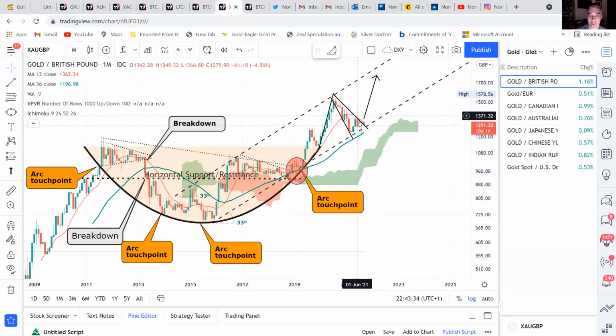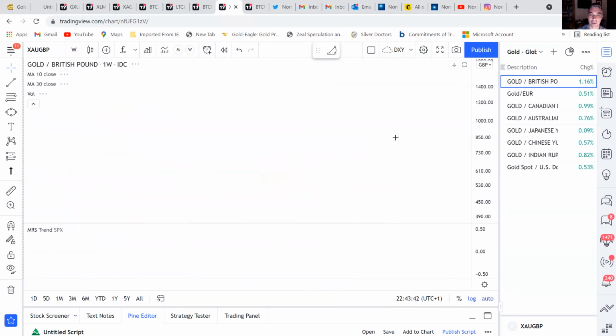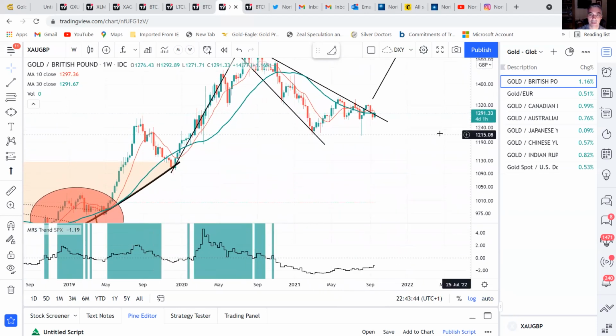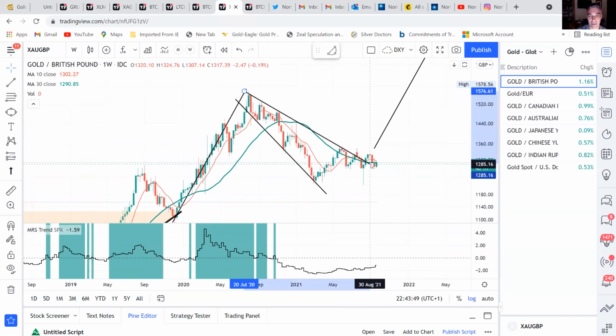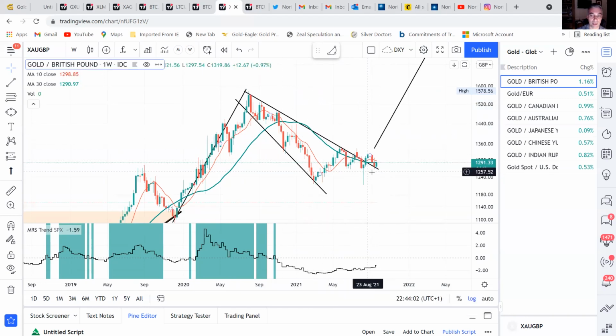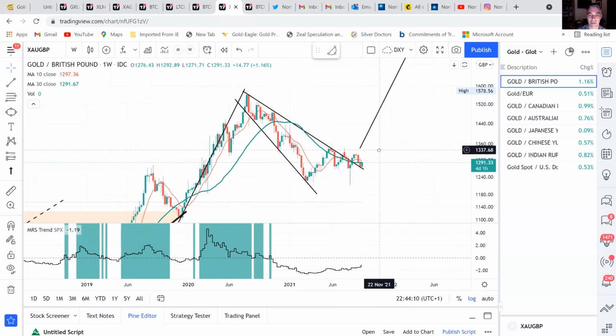And also we're just starting to break out now from this bullish expanding descending wedge. So this is the monthly chart, as I say. If I zoom in onto the weekly chart, you'll be able to see that in a little bit more detail. And there's that wedge there, and the upper resistance line that you can see here fits quite nicely in this area here. So price is now making more of a concerted effort to break out from this wedge pattern. It's not conclusive yet, and we haven't really taken off to the upside, but it's a promising sign.